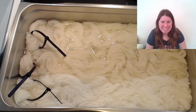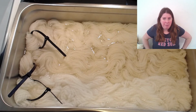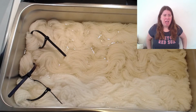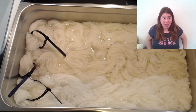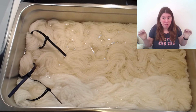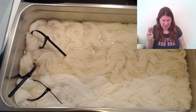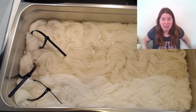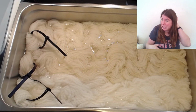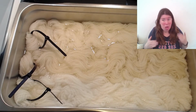I see some movement. Oh, I mentioned my affiliate links with the zip ties. I think Amazon may have done it again. Occasionally, it's probably not Amazon, it's probably whoever has the listing. Occasionally they change what is in the listing, and so there's no longer removable nylon zip ties. So double check that it says removable or releasable or something when you check out, because they have done this at least 3 times to me. The ones that I use are 12 inches long, white. They may not look white anymore because the nylon absorbs acid dye and food coloring, so then they get really dark eventually. After a certain number of uses, they might get brittle and snap, but I do reuse them a lot.